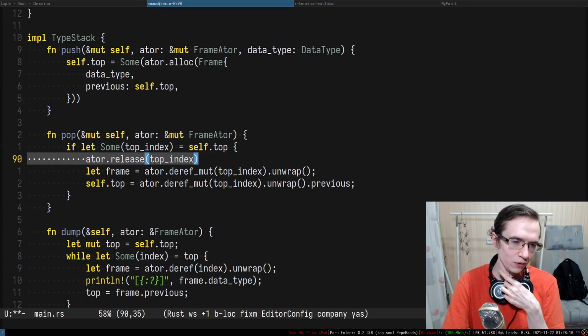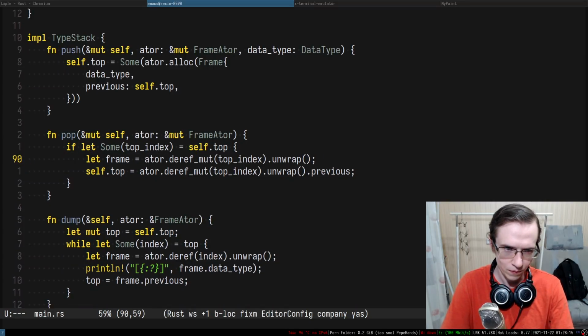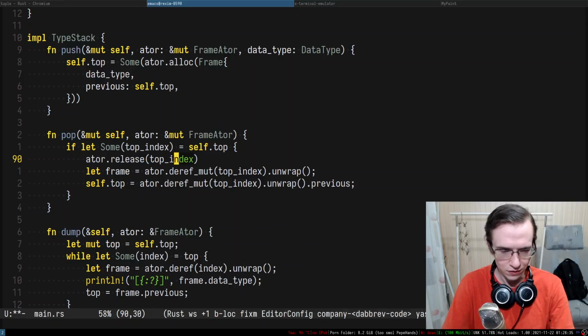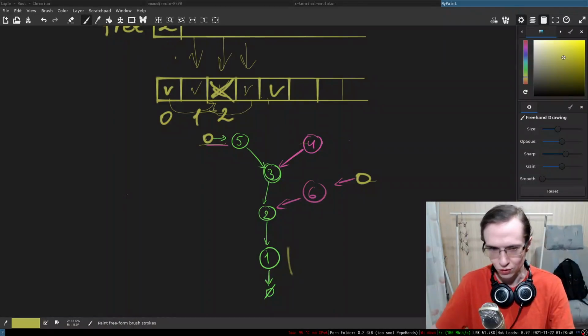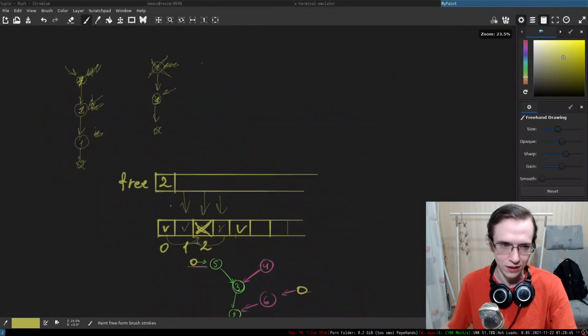But it's kind of dangerous to do so, so probably not going to do that. I'm taking a frame. Oh man, my brain doesn't want to work. But the problem here is that I need to release the top index. Right, I'm releasing the top index. Is that a dangerous thing to do? I feel like it is kind of dangerous, because it will set off the cascade effect.